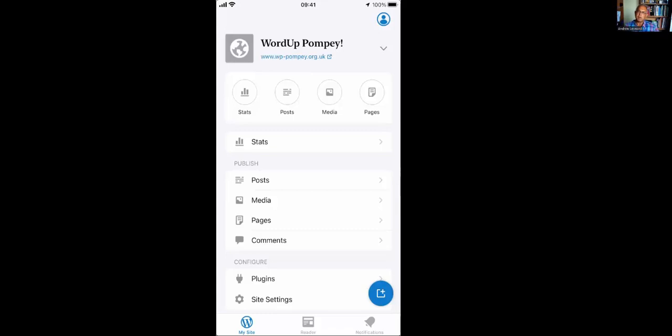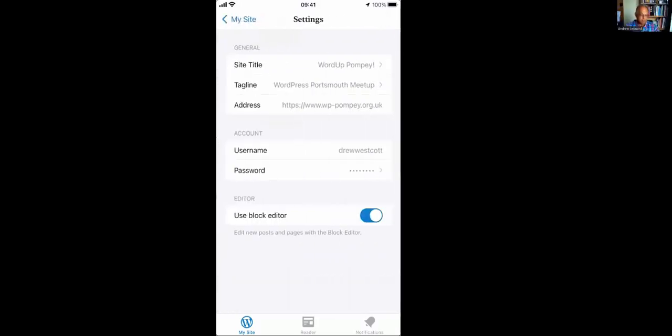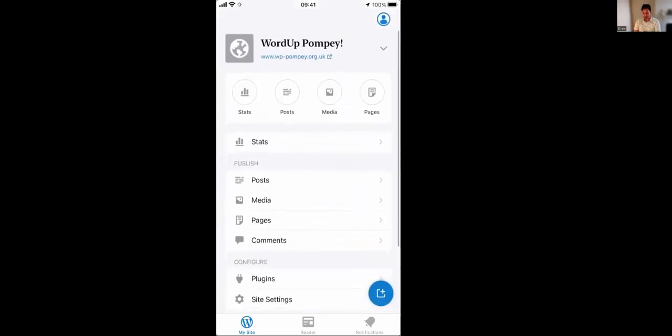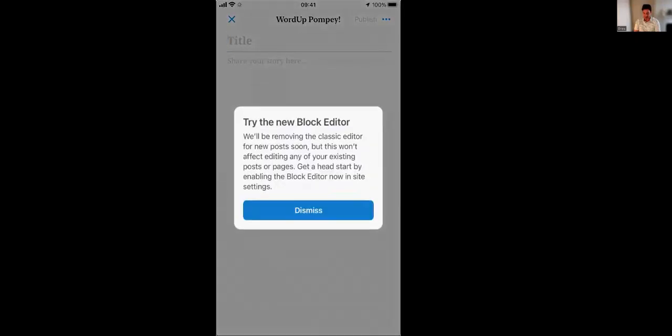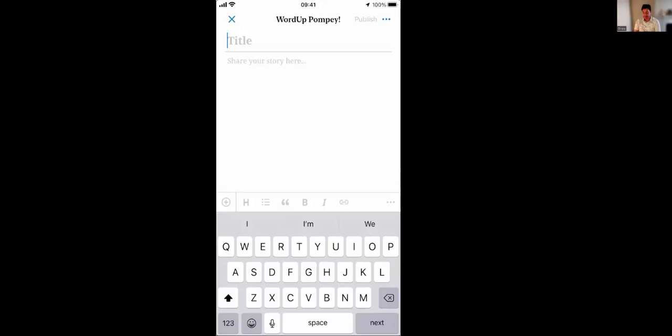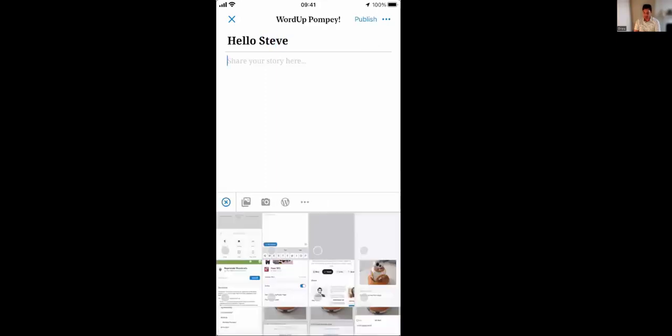Yeah. Does it work with the classic editor? Now, I did in here. It does say don't use the block editor. So I'm assuming at that point, if we go back and try and do a new post, we will only get the classic editor. Yeah. So I've got no plus down the bottom here. Title. Yeah. So we've got a much more limited. Oh, no, it's just to add images now. Yeah. So yeah, you can set the site, and I suspect if your site is not using Gutenberg or has disabled Gutenberg, it will then fall back to only allowing the classic editor anyway.